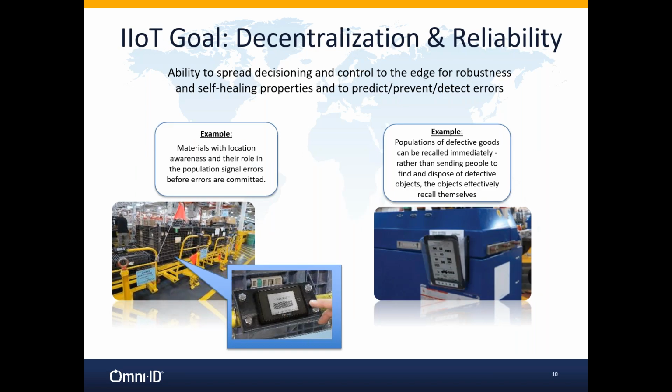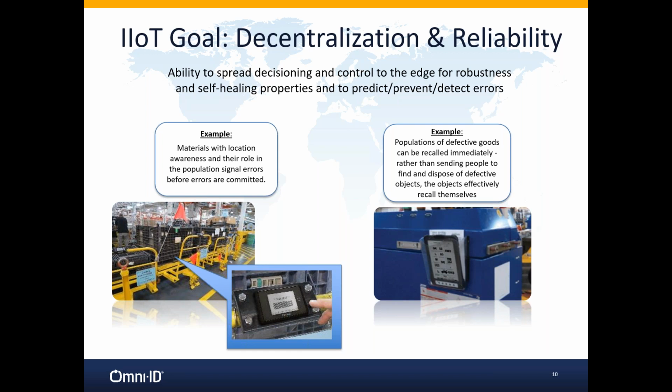Another key goal is decentralization reliability. If you're a plant manager on this call, as I have been before, I've had many people come and pitch me very complicated systems with all sorts of highly customized and configurable software, lots of specific wiring with I/O blocks and things that have to be set up, and it's a nightmare to try and reconfigure it. That was okay in the old days when you never reconfigured, or you reconfigured on a 3-year or a 5-year basis, and you're able to run your plant continuously before you had to bring in the engineers and retool a line. Sometimes those retooling of the lines took months, and you were shut down while you did that.